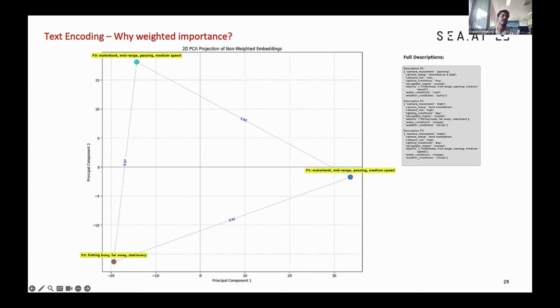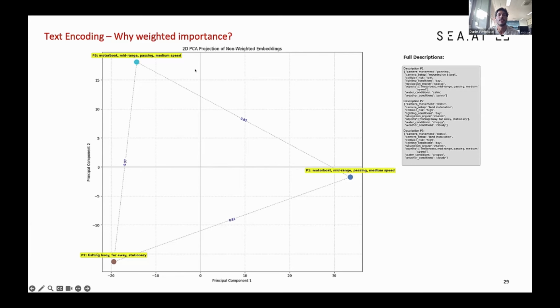So if I'm querying it and I want to find the most similar, this is the one that will be found. And ideally, this would not be the case. I want to find the object first. And this cosine similarity is basically higher because even though the object is not the same, all the other fields are the same. And for this point is the opposite. So the object is the same, but all the other fields are the opposite. So it's facing more towards what's most similar in the description. So that's how it happens.